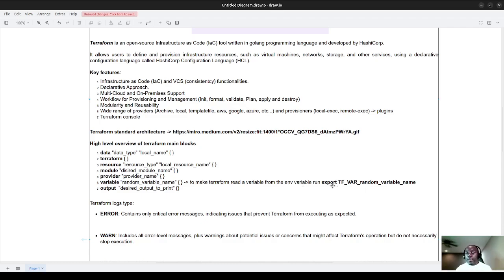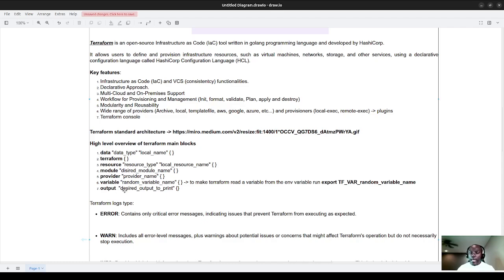The way you do that, you type export and then space, you type tf underscore var underscore and then the name of your variable. So you see here, for example, I kept the same name. This is standard tf underscore var, but the random variable name here is just the name of your variable, how you name it.